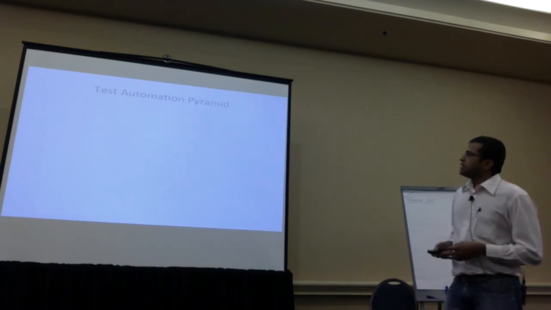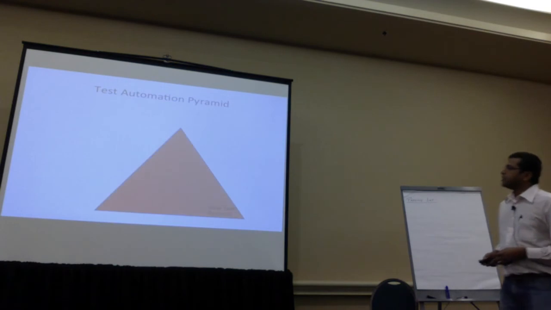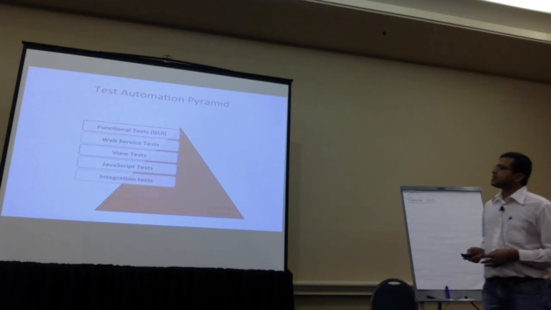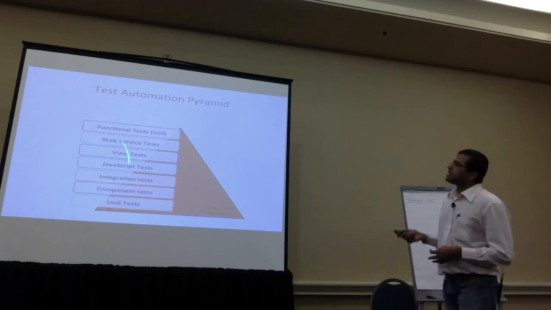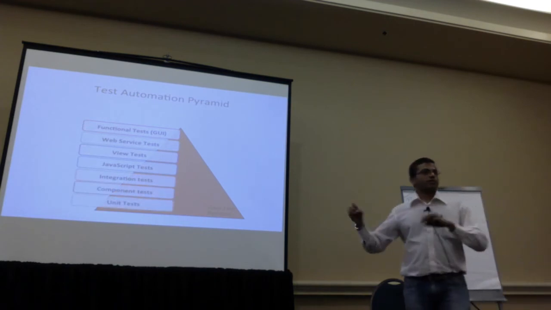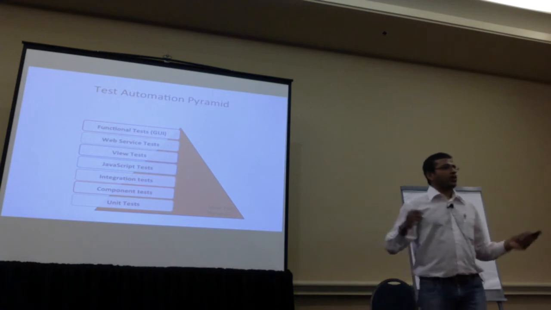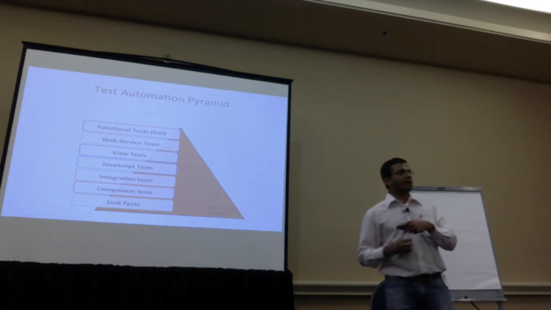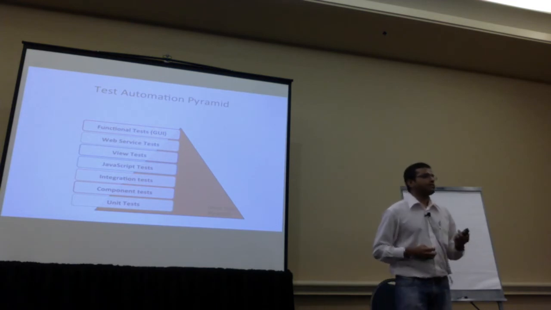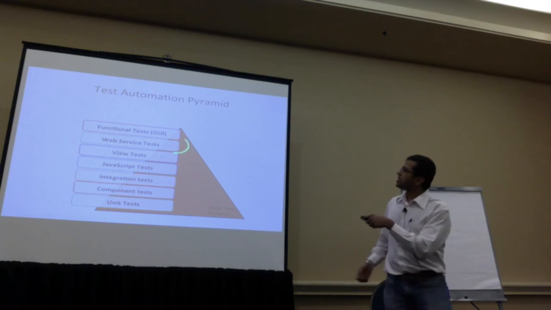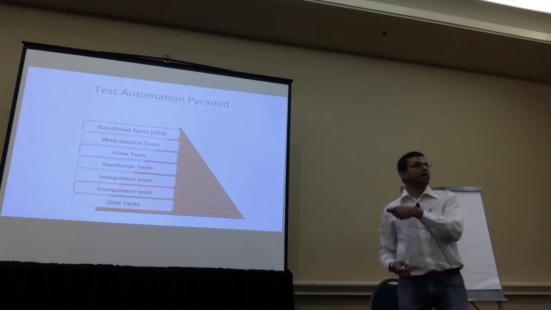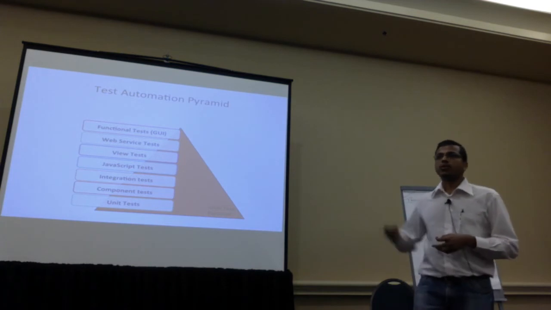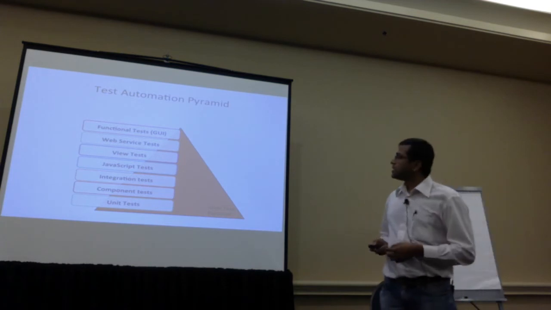What this really means, an ideal test pyramid has got various different types of tests. These are the types of tests that I could fit on, which would still be readable to everyone. What different types of tests represent or are applicable depends on the product under test. If it doesn't have a UI, you probably don't need the functional UI-based test automation on that, right? So it's very context sensitive. What is applicable to your product under test?